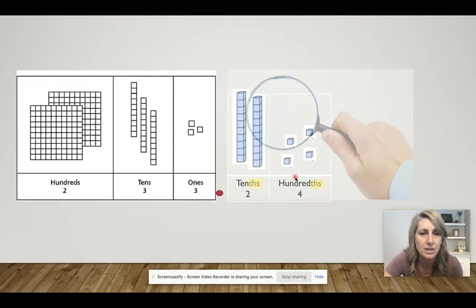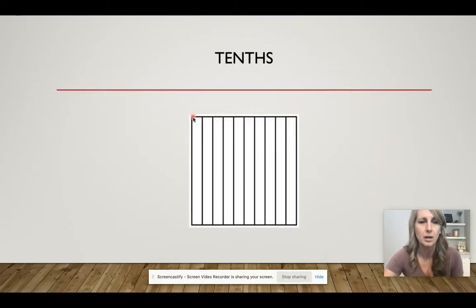And hundredths, this is 1 part of 100th, which we would need to make this. So if we look at our 1 really, really closely, it looks like this, and we need 100 of them to make 1 whole. Let's make it clear. Okay, here's my 1 whole. If I take my 1 whole and split it up into 10 parts, it would be called a tenth. Each of these are a tenth.